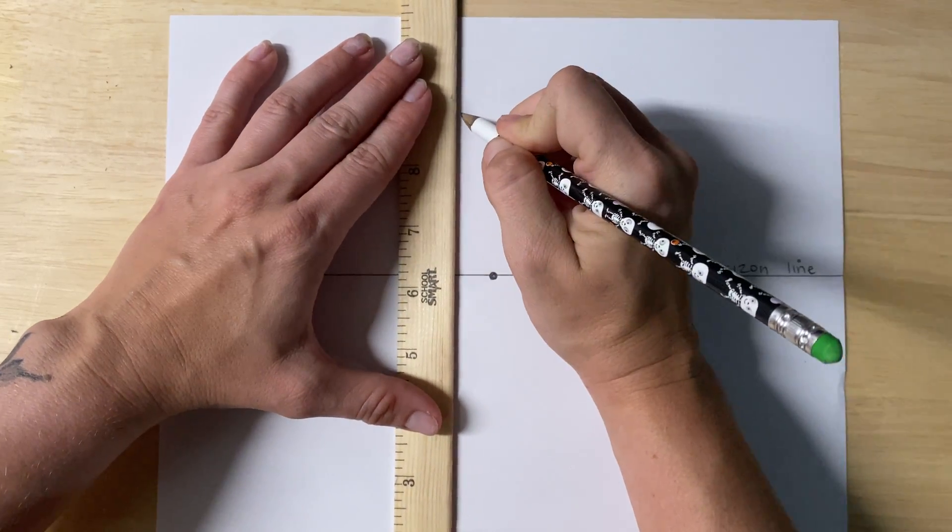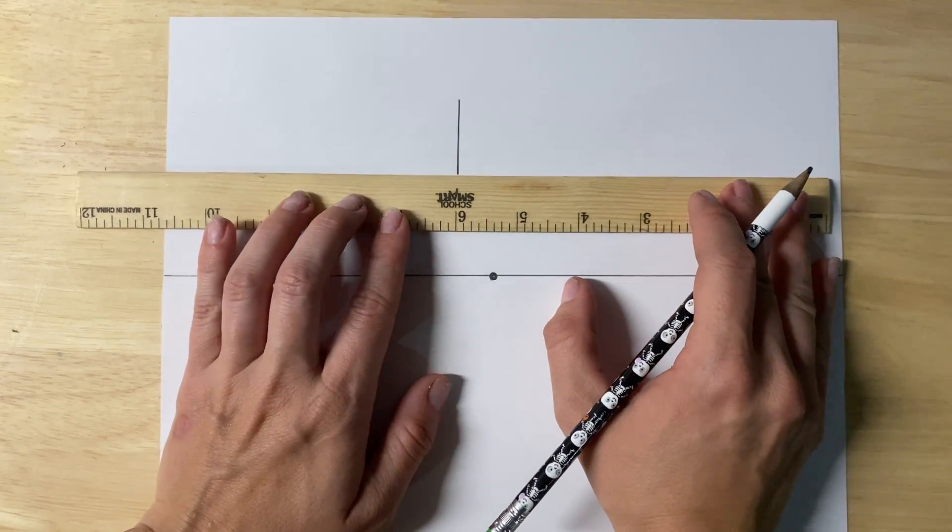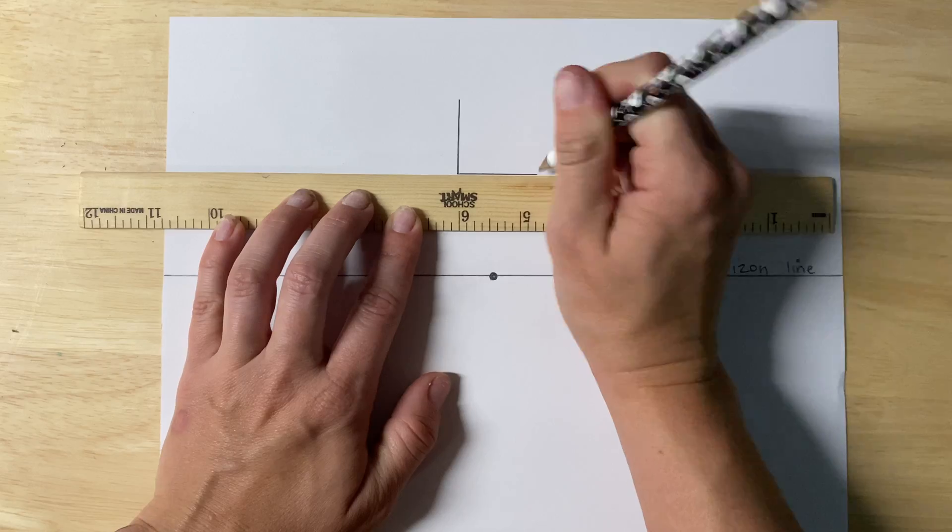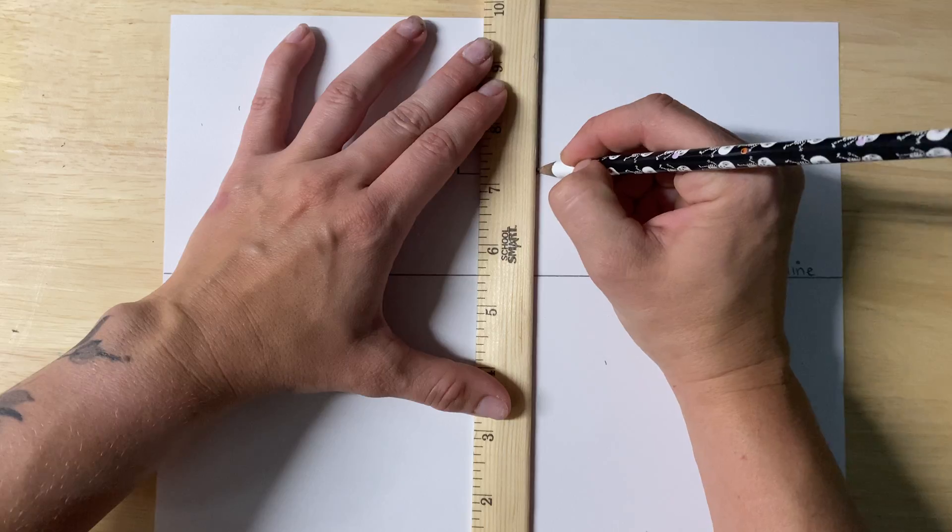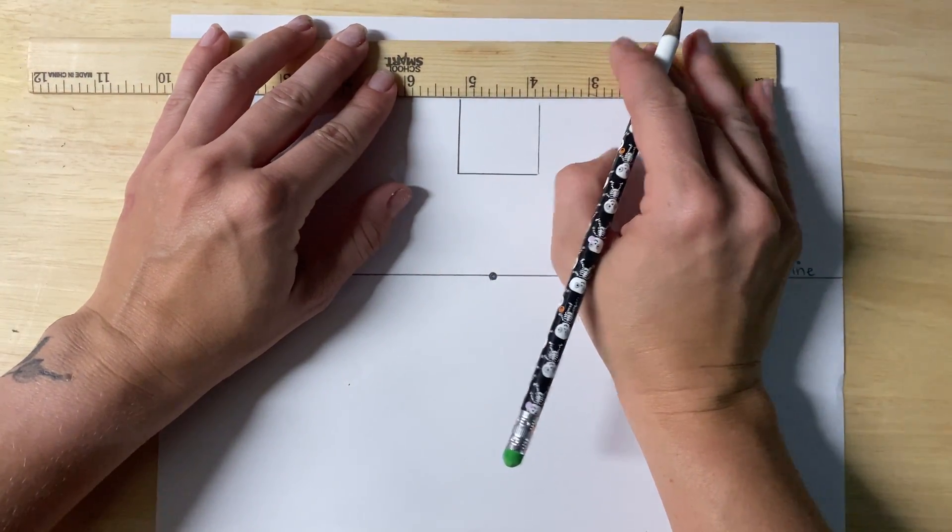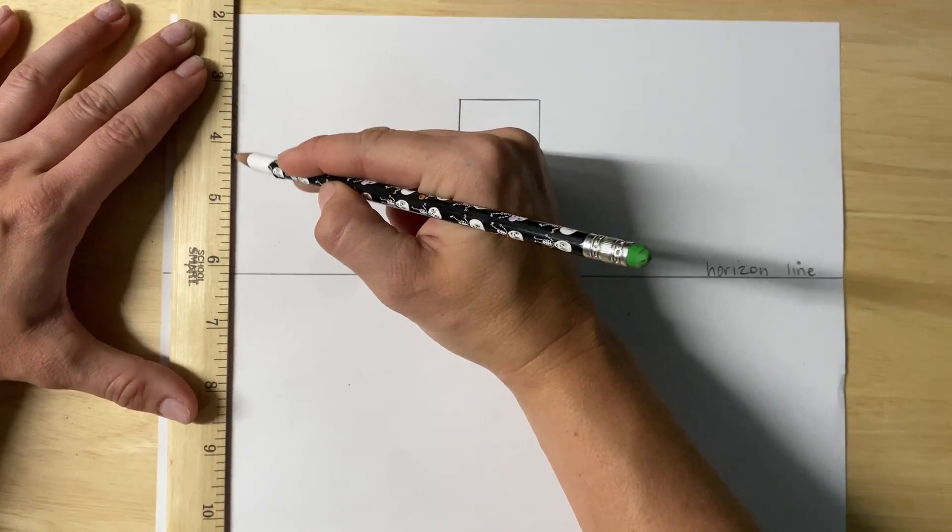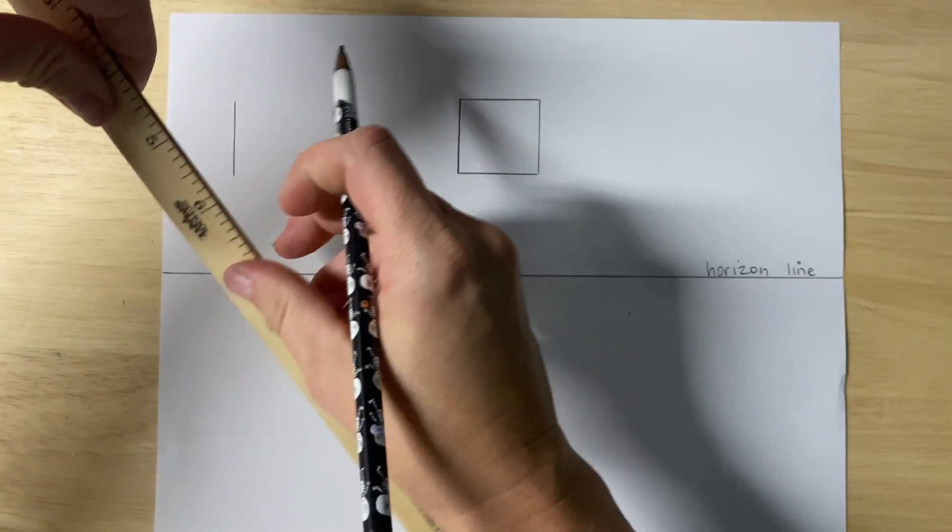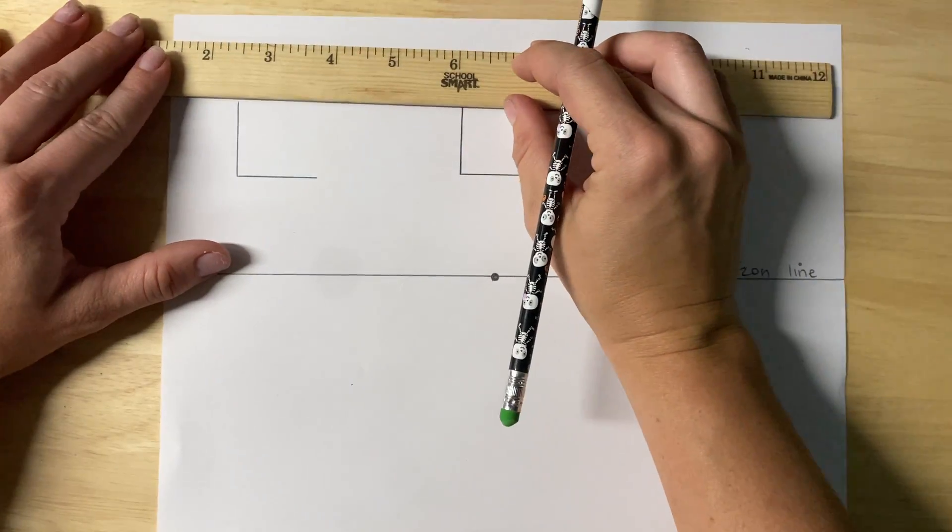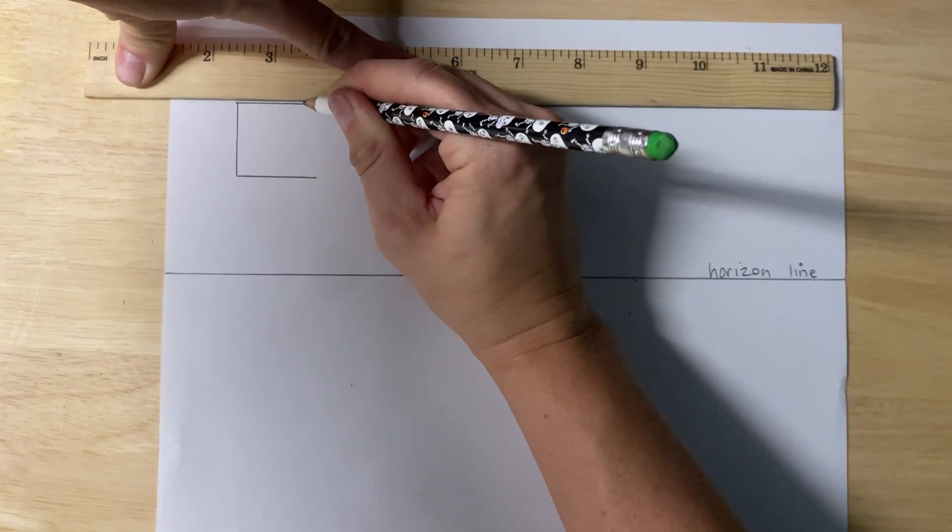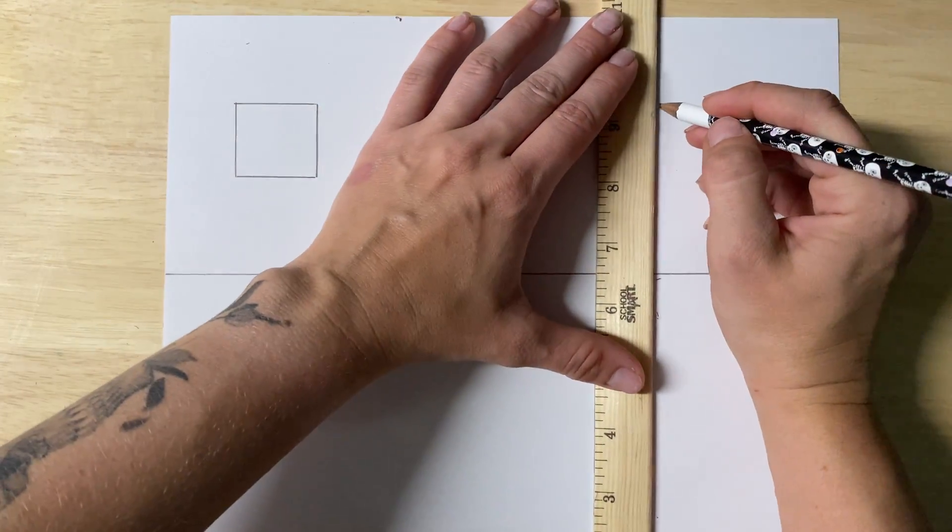I need to see a square, about directly above our vanishing point. It'd be hard to draw straight. Make that one a little lighter. Make sure it's right. Pretty good. And one over here to the right.